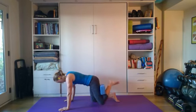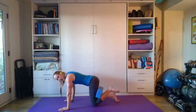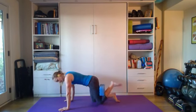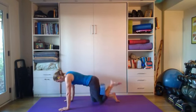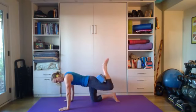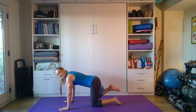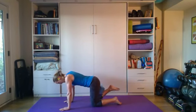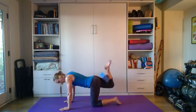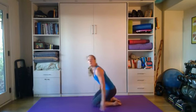So squeezing that block, work that hamstring to keep that block in place. Lifting the leg. Not letting your torso open up or anything. Keeping your torso parallel to the ground. Wrists, elbows, shoulders in line. Switch sides. We got 10 more seconds. Three, two, one. Take a break.